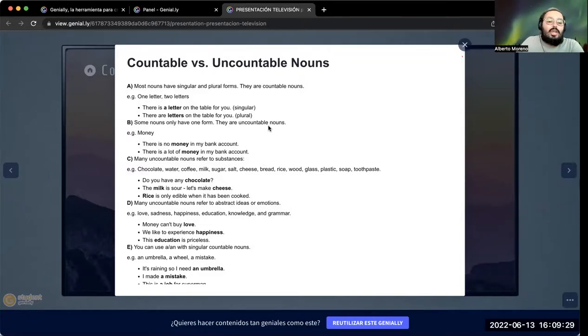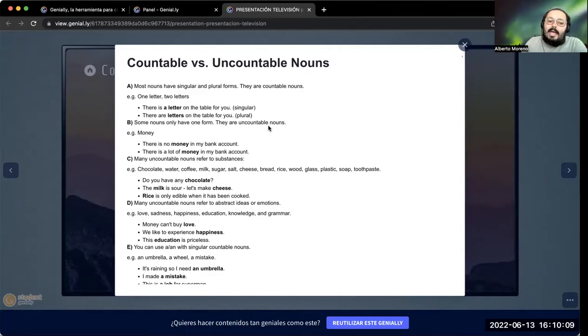Ahora, los que no tienen forma en plural son sustantivos no contables. Estos sustantivos, los no contables, necesitamos unidades de medidas para medirlos. Es decir, no puedo decir un azúcar, one sugar, one salt, one money. No, necesitamos unidades de medidas. 1 cup of sugar, 1 kilo of salt, 1,000 pesos, etc. Necesitamos unidades de medida para poder medirlos. Y solamente existen en singular. A pesar de que se exprese una pluralidad, el sustantivo siempre queda en singular.